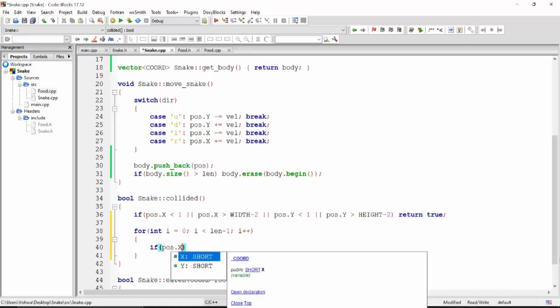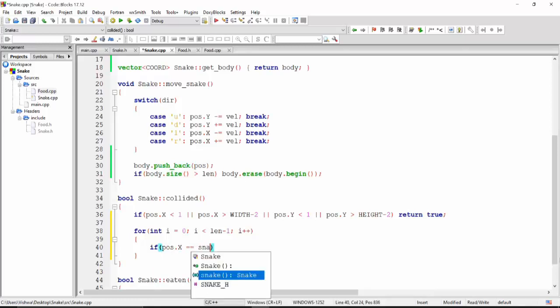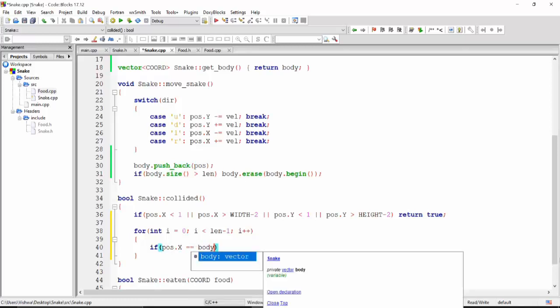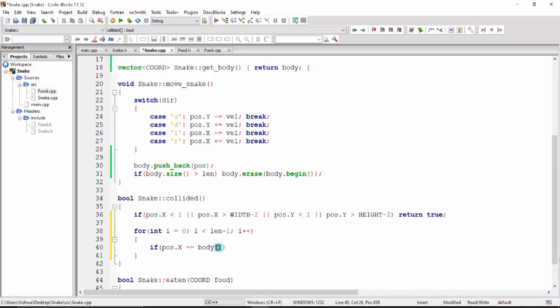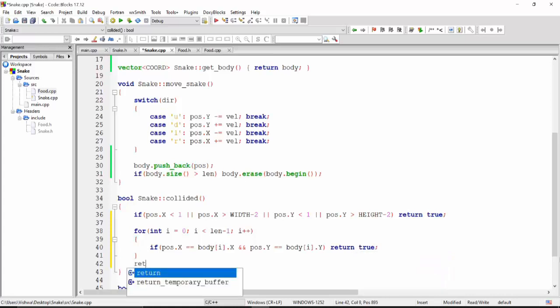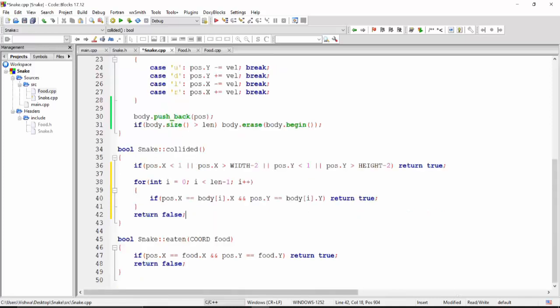So if pos dot x is equal to body of i dot x, and the y coordinate is also the same, pos dot y is equal to body of i dot y. If these two things match up, just say return true. Yes, you collided. If these two things don't satisfy in the end, just say return false. So this should take care of the collision.